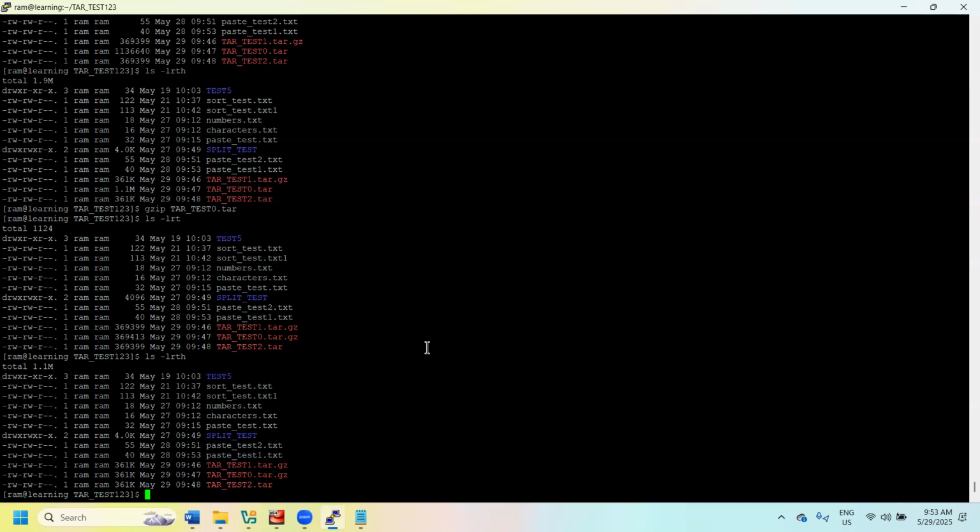In Unix, the tar command is used to create an archive. The advantage of tar is that once you create the archive, the existing files remain available and the archive is also available. So if you want to claim space, you have to remove the original files. You have to delete the original files, and only then can we claim the space.